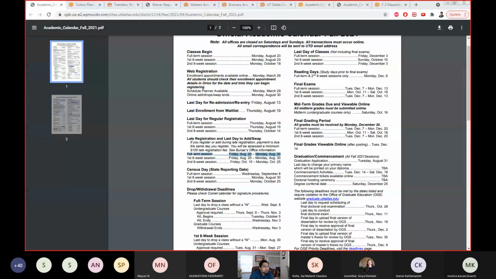Mayuri, I think the best way to go about it is, and the reason why I'm not able to help is because there may be some facets I'm not aware of about the F2 visa. What I would recommend is send an email to ISSO prospective@utdallas.edu, CC me in that, and I will talk to somebody in ISSO to see if they can help you quickly on that. Navneet, you're welcome. Shailesh, you're welcome.